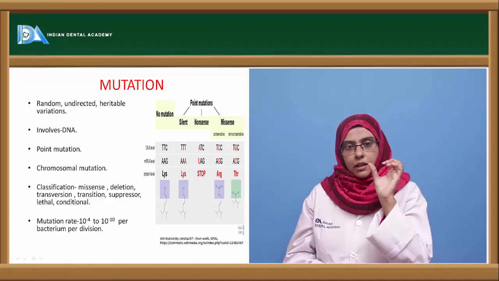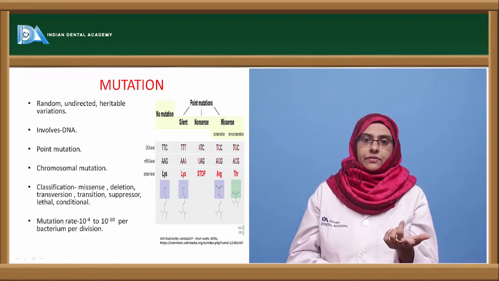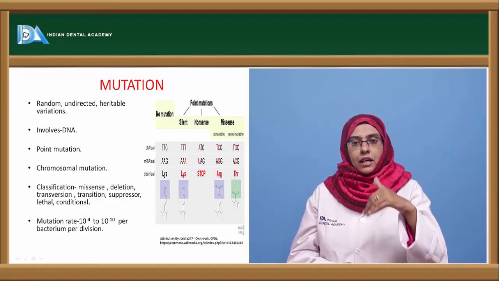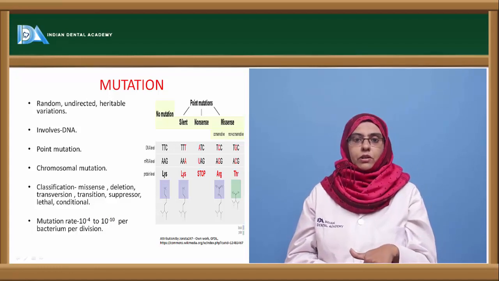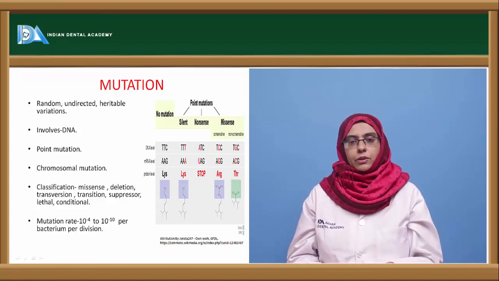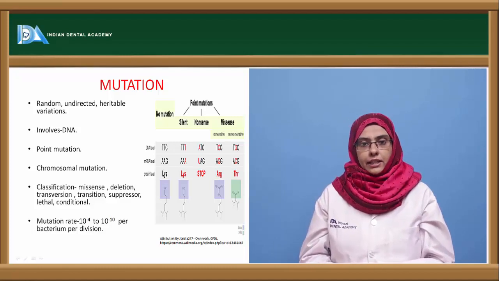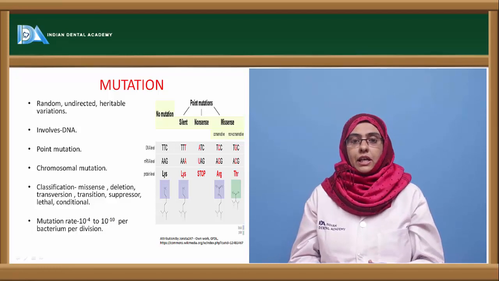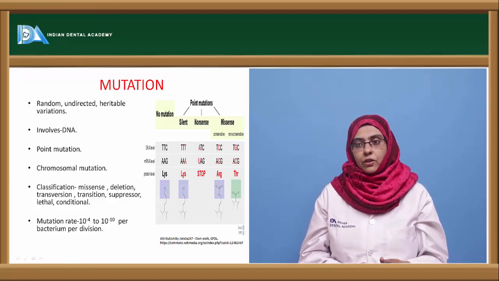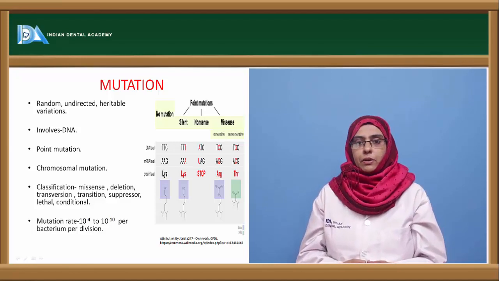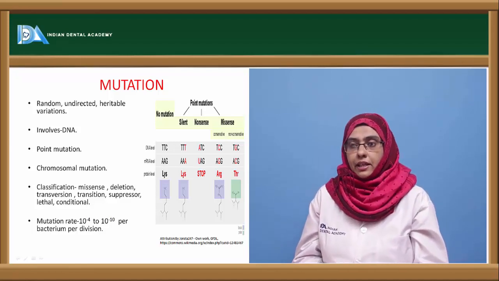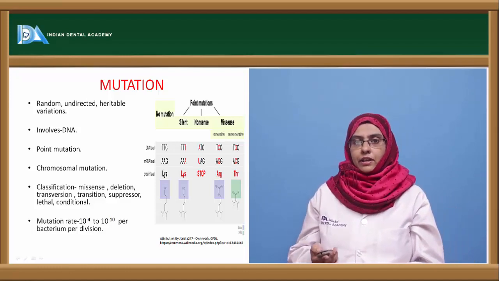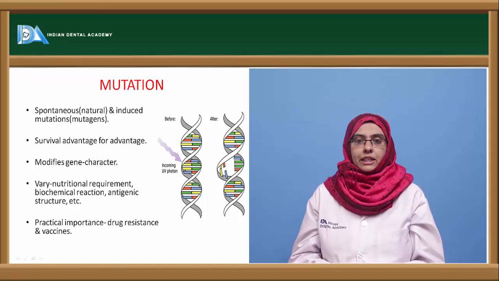And the reason for the natural mutations is, as I told you, replication errors. And here the bases might undergo a tautomeric shift, that is, one change in the base configuration can add a wrong base in the daughter DNA molecule. So that is leading to the mutation in a DNA molecule. And here the mutation rate is very low. The frequency of mutation taking place in a normal or natural condition is about 10 to the power of minus 4 to 10 to the power of minus 10 per bacterial division. So it is a very low frequency phenomenon that can be seen in the environment.